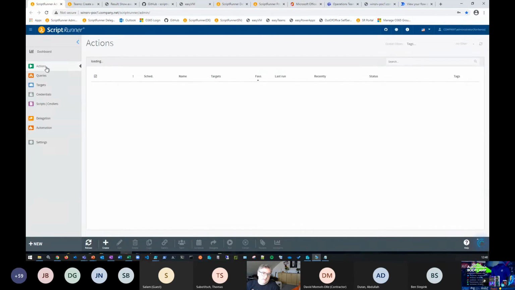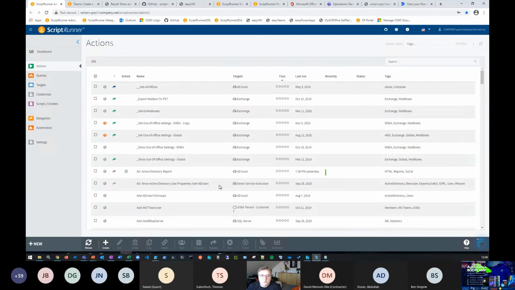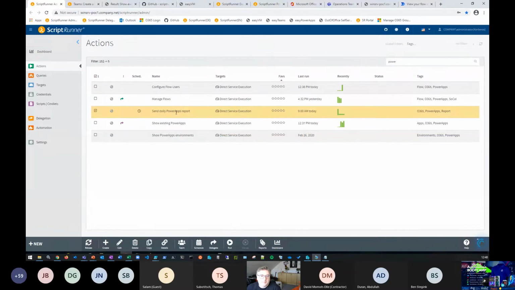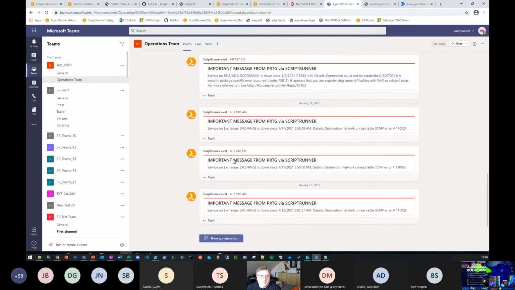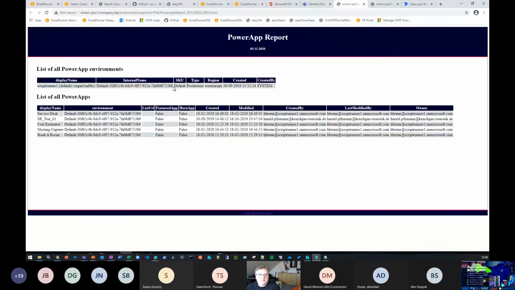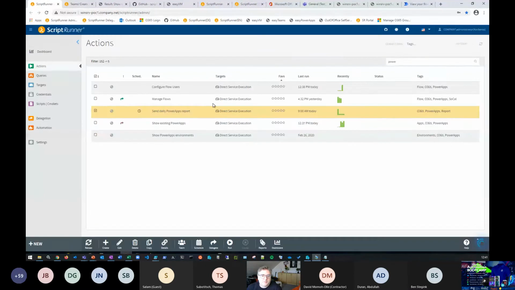In other cases, you might have scenarios where it's not just a user who should work with that, but maybe you want to have some scheduled parts where you create things like a report on a regular basis that gives you information about your current environment. So this could be something, of course, that you schedule.